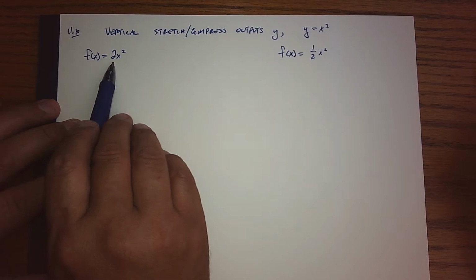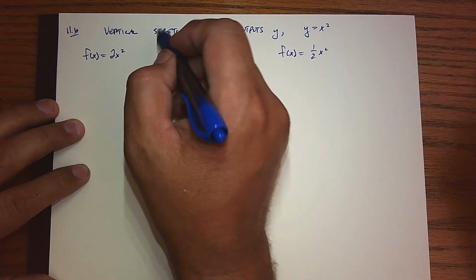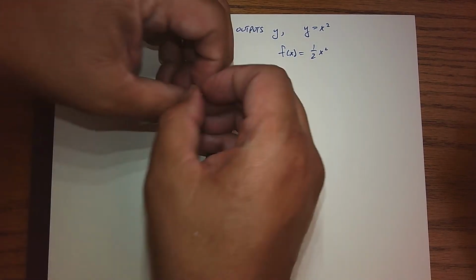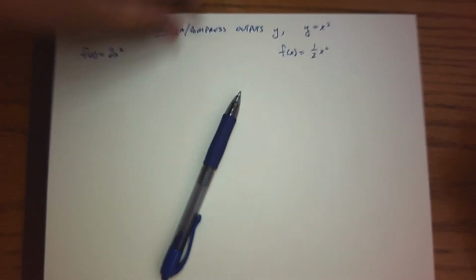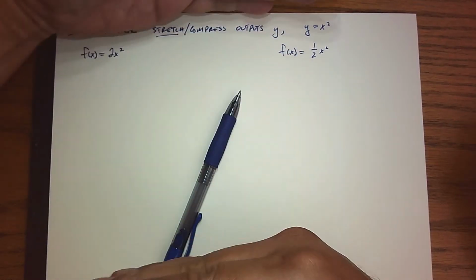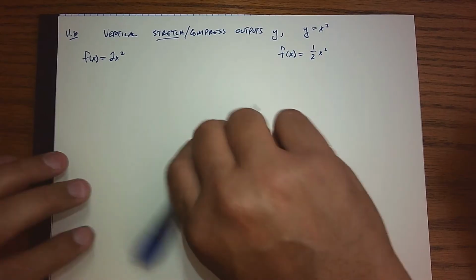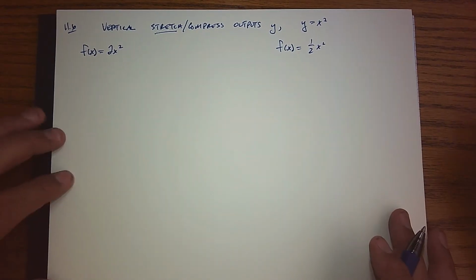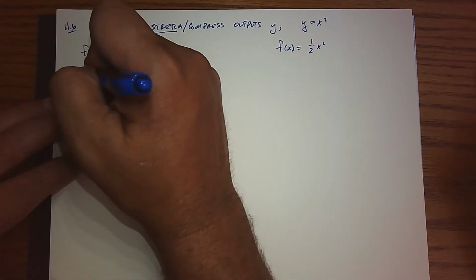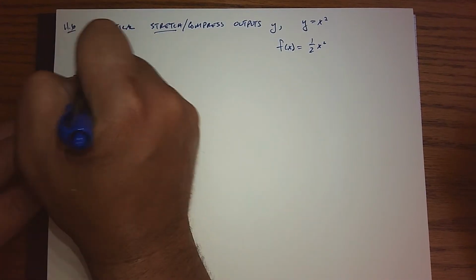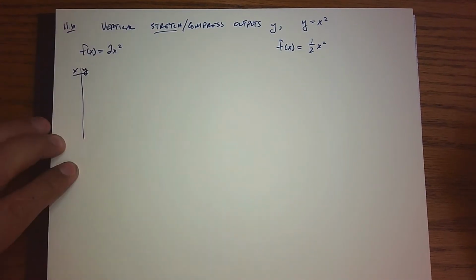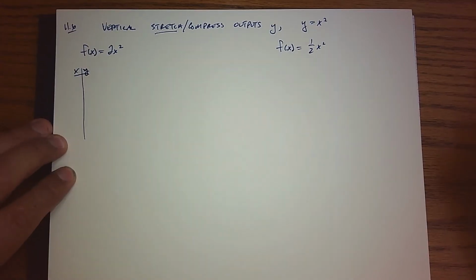So when we multiply an output, we create either a stretch, which is going to take my graph and make it longer vertically, or we're going to compress it. It's going to take my graph and kind of compress it down and smash it vertically. So that's what these two graphs are going to be doing. So let's take a look at each. Again, we'll do the ground and pound. We'll do some point plotting and see what each one does.